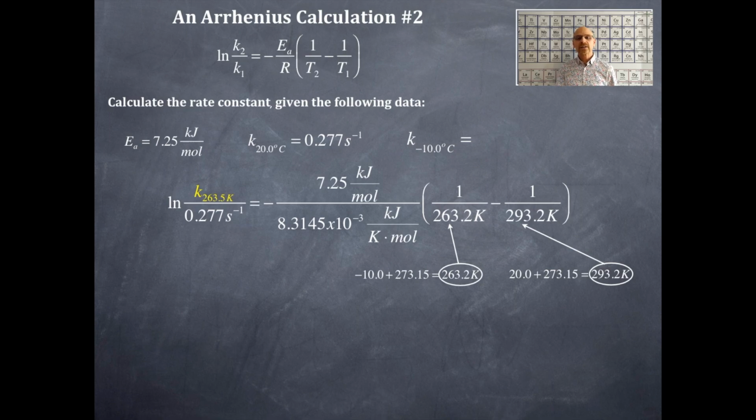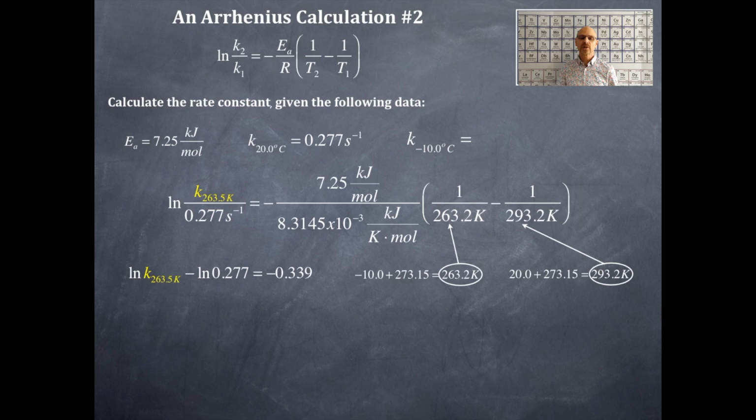Okay, now we're going to do a little simplification here. We're going to simplify some things on the left-hand side, some things on the right-hand side. We're going to get rid of some of the units that are there so we just have numbers, and we're going to put in the units that are necessary at the end. The rate constant is going to be per second. That's per unit time, so hopefully that makes sense for you.